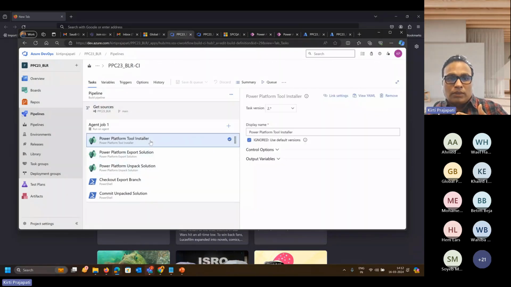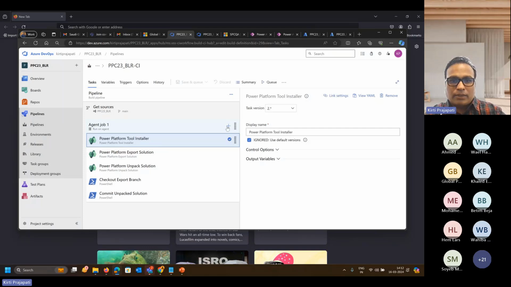So this environment should have all the installable files available, right? So the first task I'm going to use is Power Platform Tool Installer. It will install all the prerequisites which can help me to execute this export and other Power Platform CLIs. So add this task.